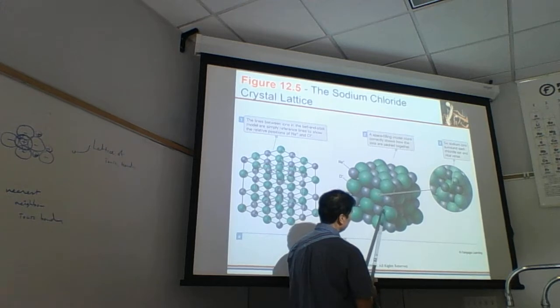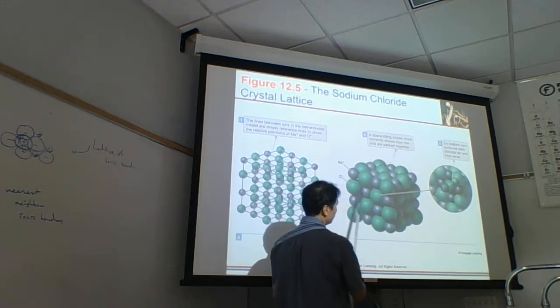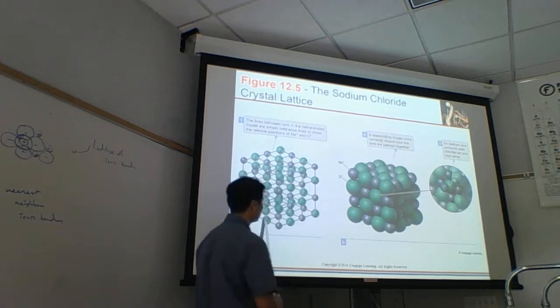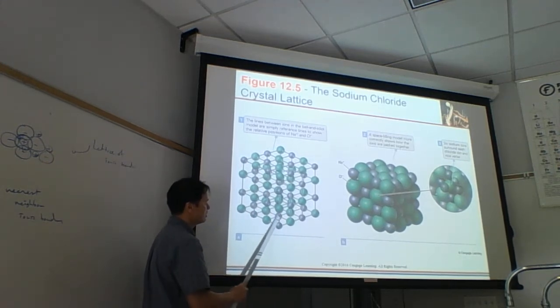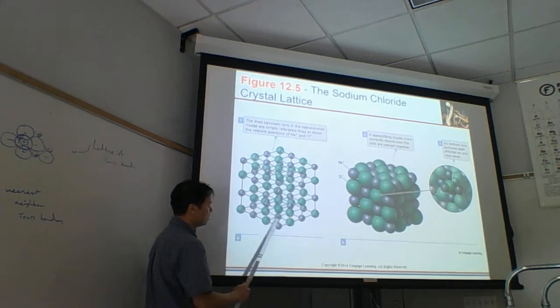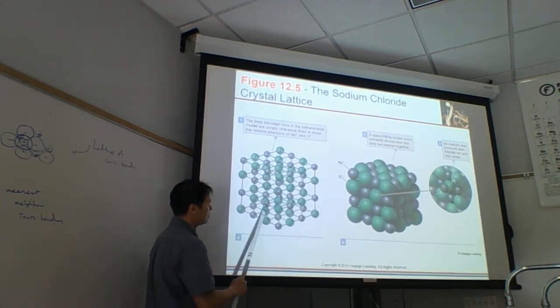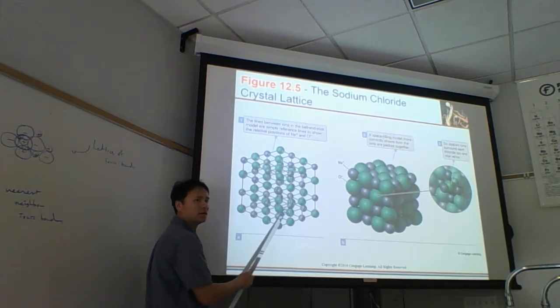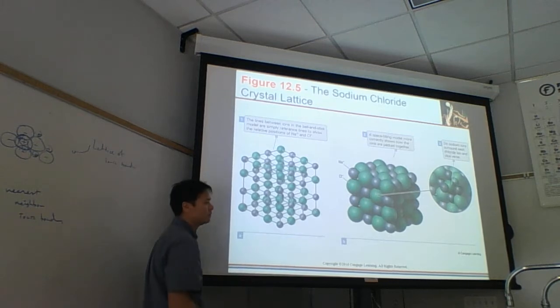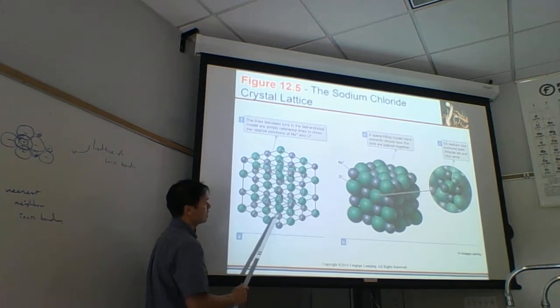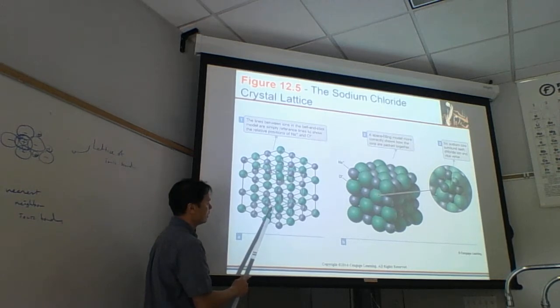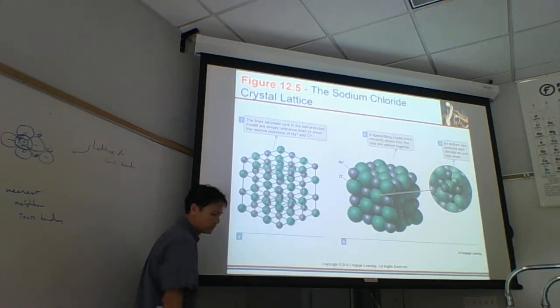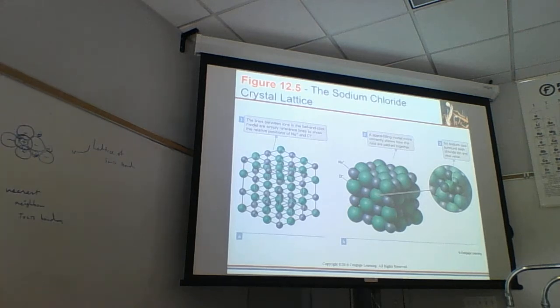But what we have to do is, it's not just 6 and 6, it's going to be a whole lattice of bonds. And when we look at the whole lattice, we look at this visualization here. We draw lines between the nearest neighbors, and then we can see geometrically what the next nearest neighbors are. Then we can do a geometry calculation to calculate the distance, all that other stuff we want to do. There's a mathematician, I think it was a mathematician or chemist or physicist, who figured it out. He came up with an equation for calculating it over 3 dimensions, over a very large distance. You get the Madelung constant.